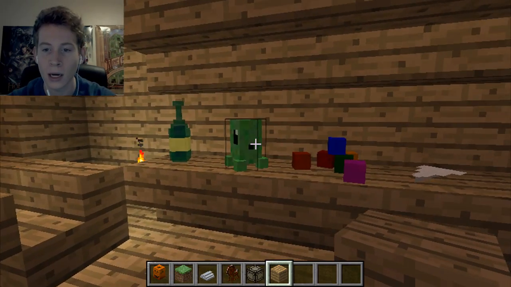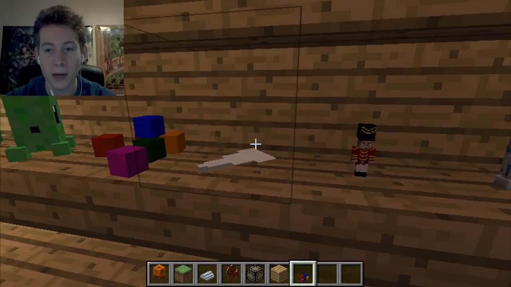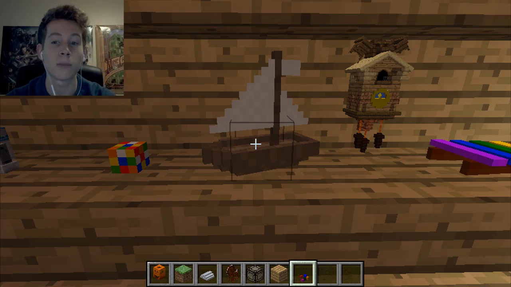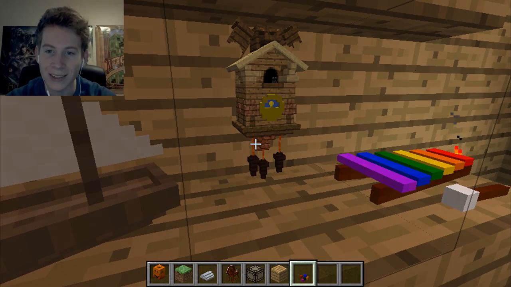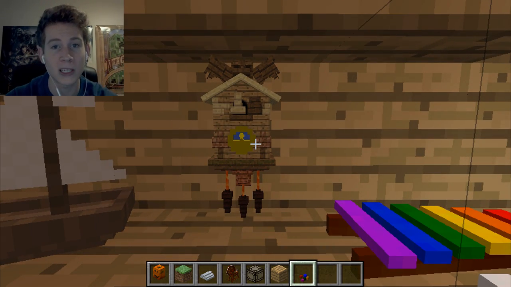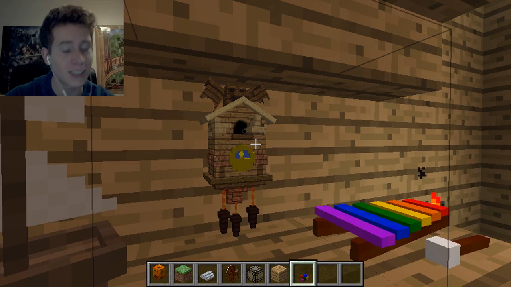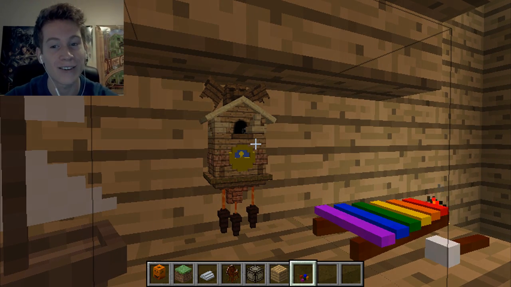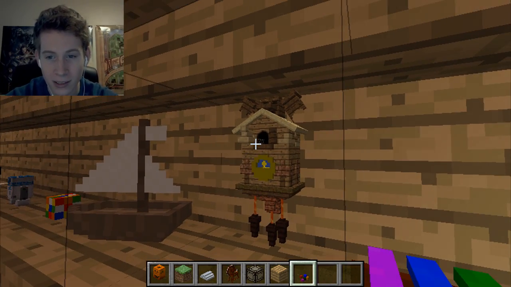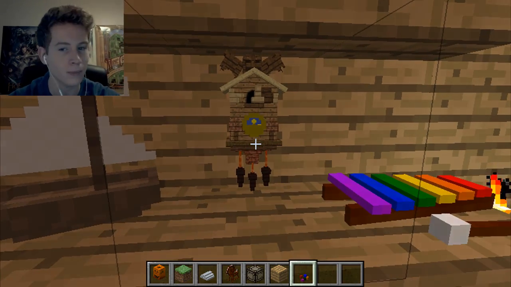It's a lot easier. Then we have a stuffed creeper, some wooden blocks, a paper airplane, a little toy soldier, R2-D2, a Rubik's Cube, a little toy boat, and this is a cuckoo clock, and it looks absolutely fantastic. The model is unbelievable. I mean, when modders tell me, oh, it's too small, I can't model on it, I'm going to say that's a lie now, because this guy has destroyed all my expectations of what you can do with small pixels. I mean, look at the little springs inside there, where the cuckoo's actually coming out, and the little model of the bird on the top is insane.